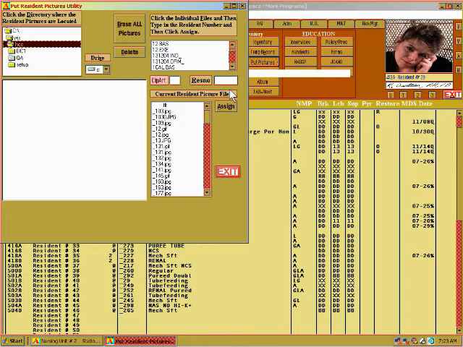Okay, now this is assuming that you have a digital camera, you have taken the pictures of the residents, and you have loaded the pictures onto your computer. Now, some tips in taking pictures of the residents for the active system. One of the things that you need to make sure you do is that you get up very close to the resident when you take their picture.